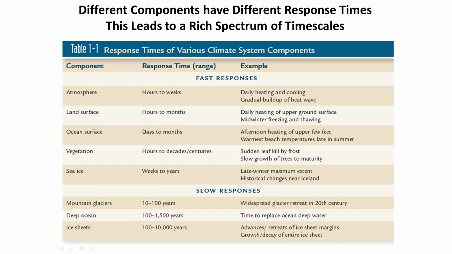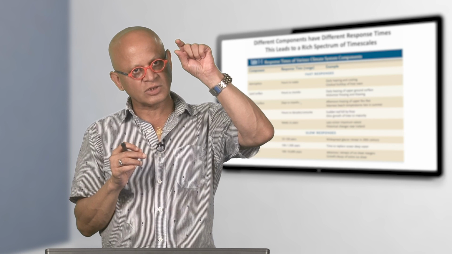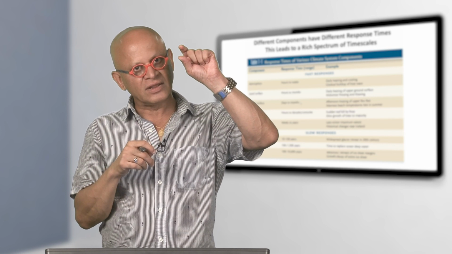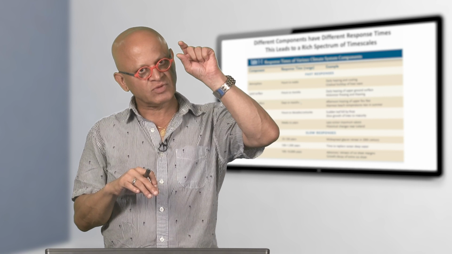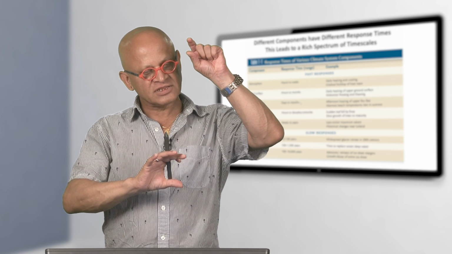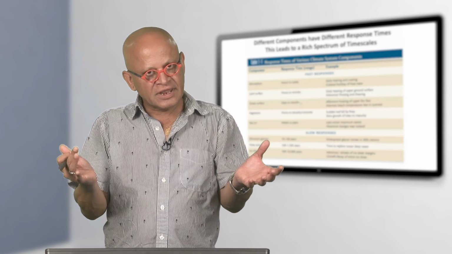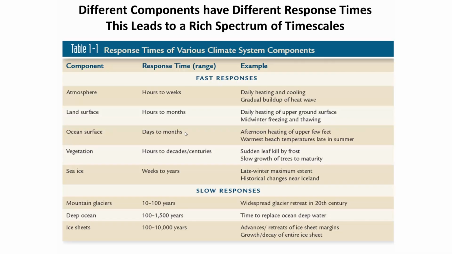The ocean surface, on the other hand, is slower than both land and atmosphere, but it's somewhat faster than the deep ocean. We will see the differences as we go along. The ocean surface itself can respond in days to months. What does that mean? We will see that the ocean structure is such that the top of the ocean is light and usually warmer than the deep ocean. That's why it's on top. The deep dense water at the bottom heats up slowly and can remain hot or cold for many hundreds of years. So, a hundreds to 1500 year time scale.